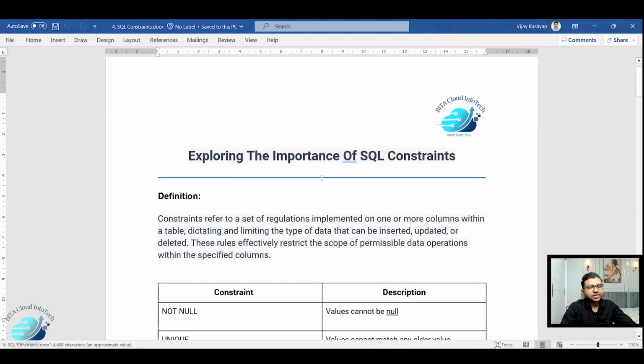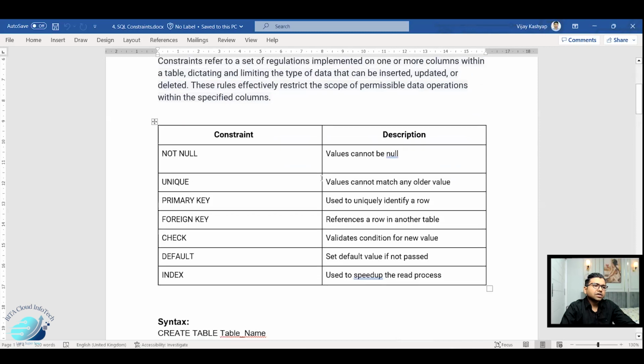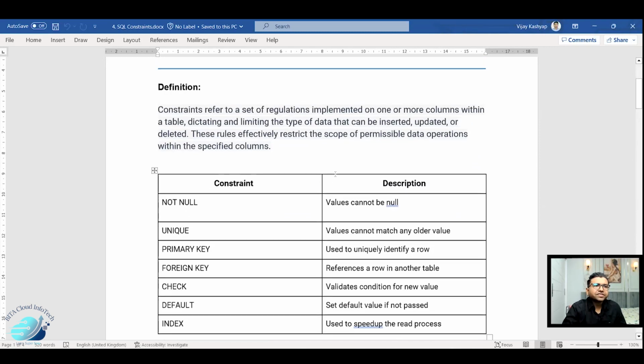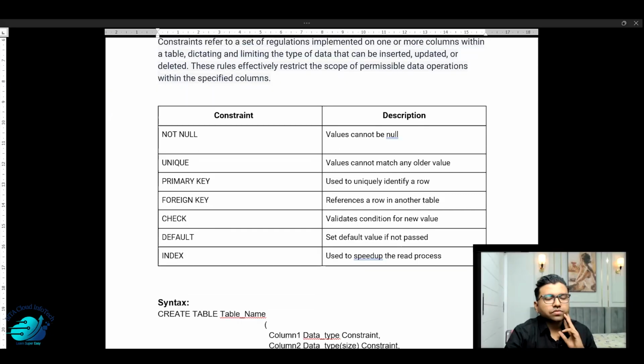So let's see the theoretical part and the practical part. We have covered all the important things which you need to know as part of your interviews, as part of your SQL learning. I'm going to share my screen. Okay, so these types of constraints are available. I hope you can see it. There are many constraints. Some are most commonly used and some are rarely used, but we need to know all, or at least have an idea.